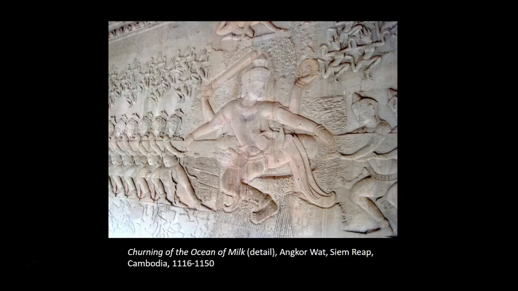Several things happen while the churning of milk takes place. One event is that the foam from the churning produces apsaras, or celestial maidens, who are carved in relief throughout Angkor Wat. So that is spelled Apsaras. So these are celestial maidens. We see them here on either side of Vishnu, above the gods and demons. Once the elixir is released, Indra, the Vedic god who is considered the king of all the gods, is seen descending from heaven to catch it and save the world from the destruction of the demons.